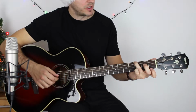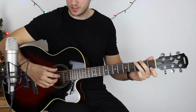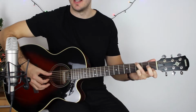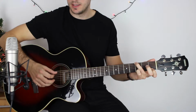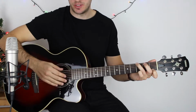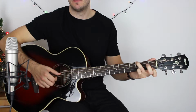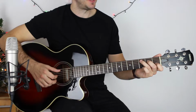And then you put the first finger back on the first fret of the high E string. So all together on the G chord so far. And then play D, G, E, third fret, and then open D. So just that G part. Okay, so let's go back to the beginning and play that nice and slow.